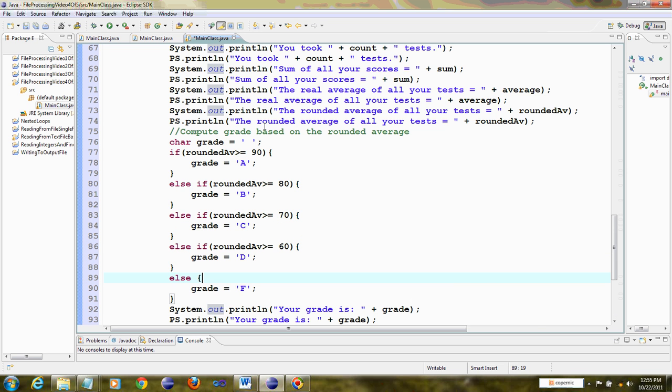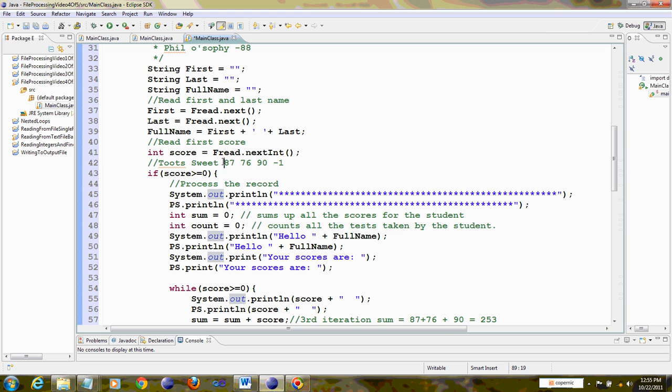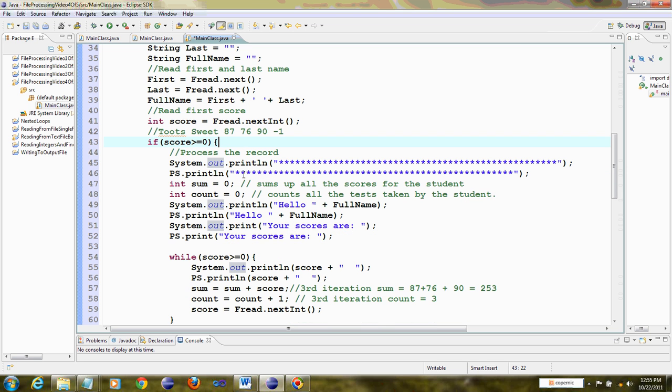So what processing do we need to do in student score is as follows. We read the first score, and of course if it's greater than 0, then we do the processing. We define a bunch of variables, sum to sum up all their scores, count to count how many there are.